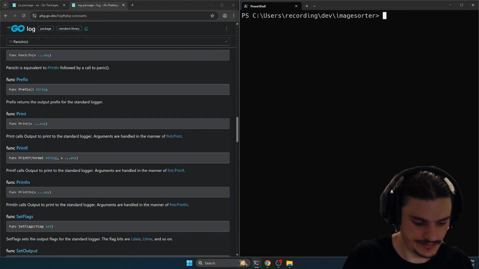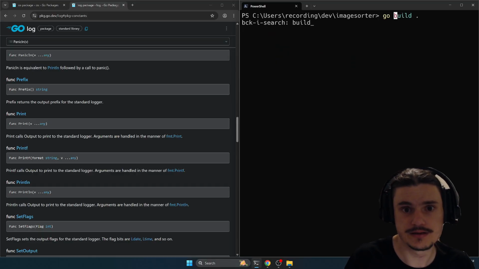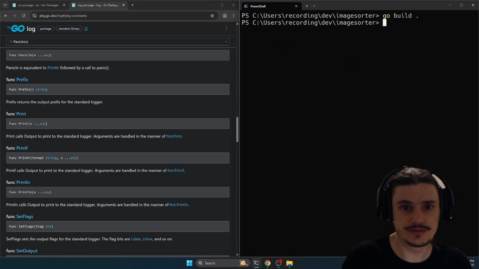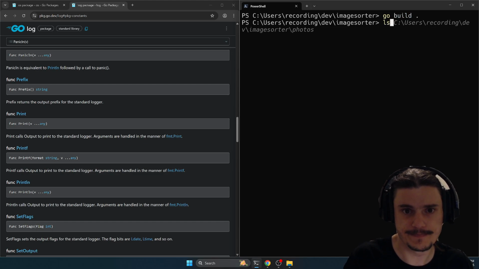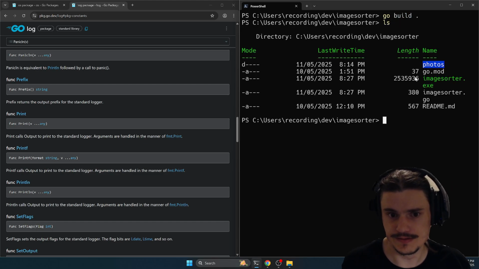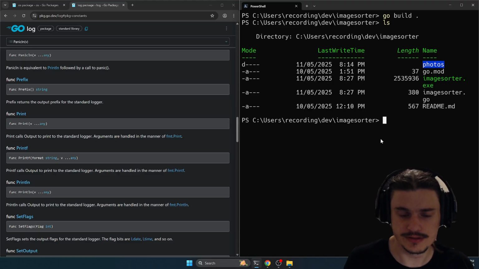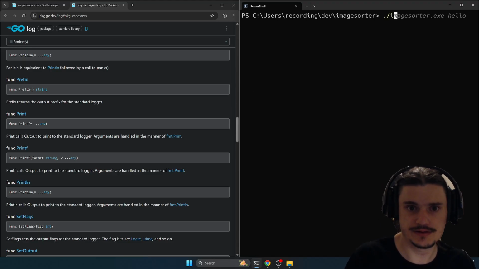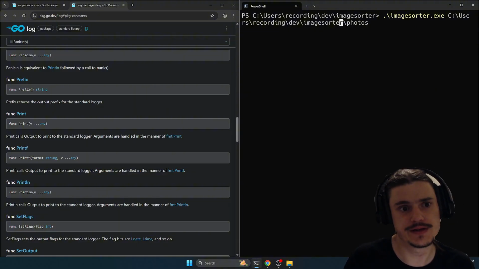So let's try build that again. Go build. Here's our exe file, image sorter exe. And okay, so here is the directory that we want it to iterate through.